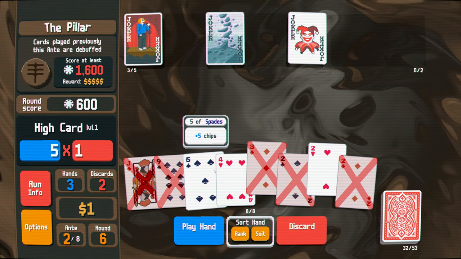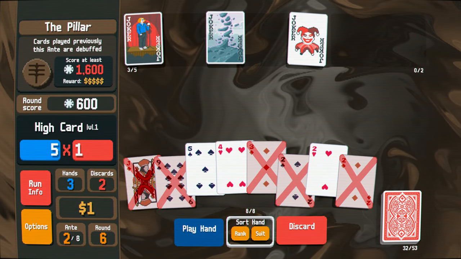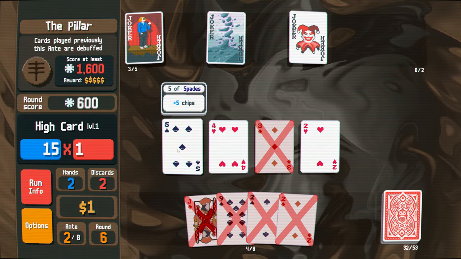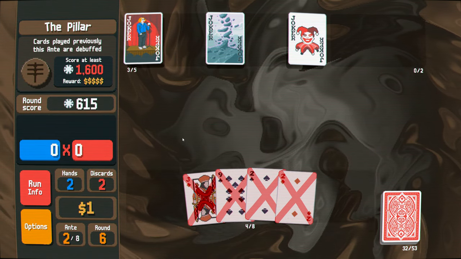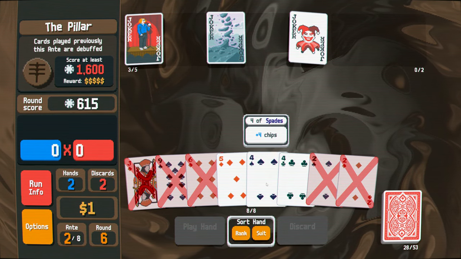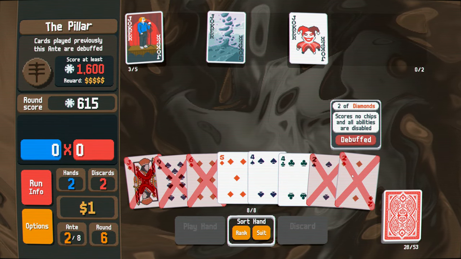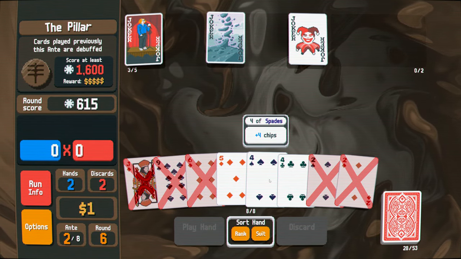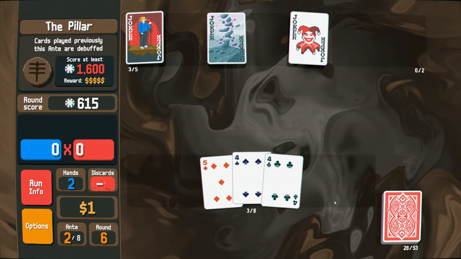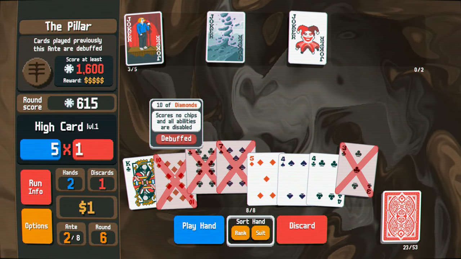I think this is still worth doing. Oh shit. I messed up. I thought I had five, I didn't. I forgot to pick that. Four, five, six. Ugh, these debuffed cards are killing me. Wow, this boss sucks.